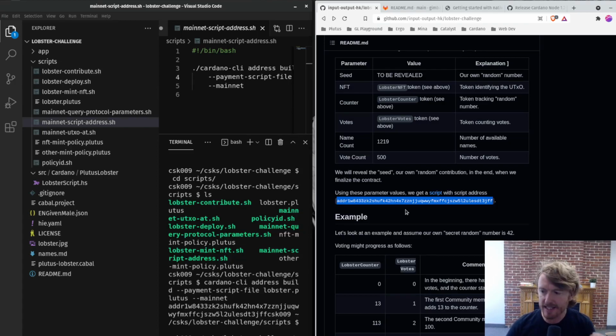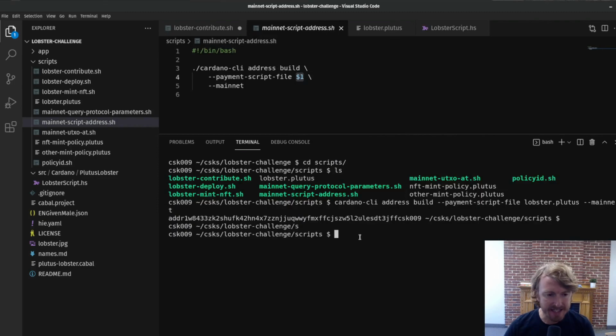Oh, so this is the same as the Lobster address that I saved earlier. Cool. I see where that address is coming from. Okay, let me save that as Lobster while I'm here. Once again, I have to do this again because earlier I was in a different terminal window.